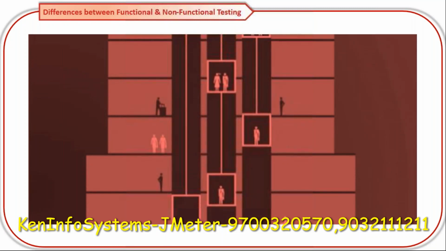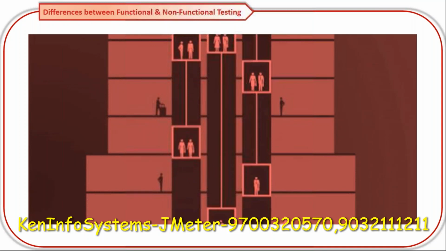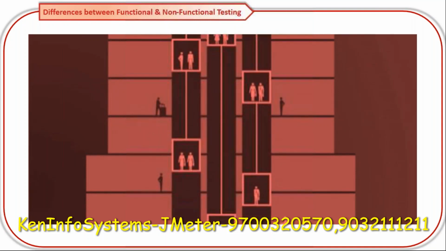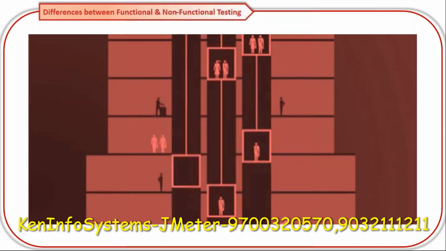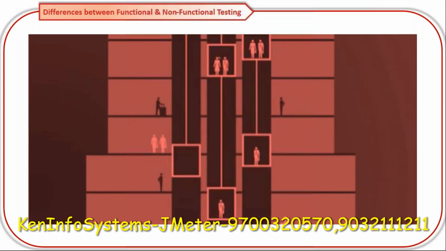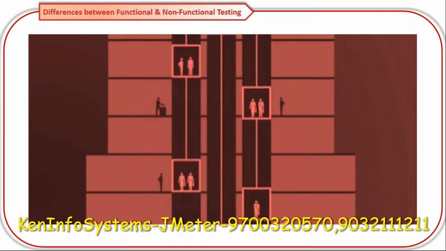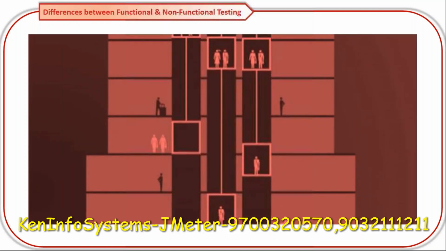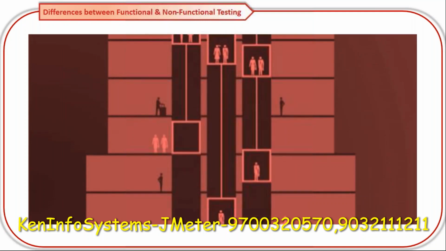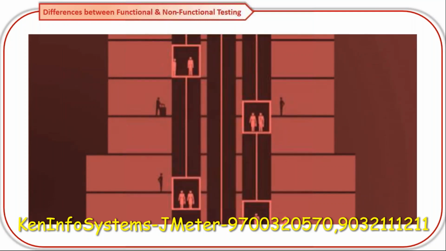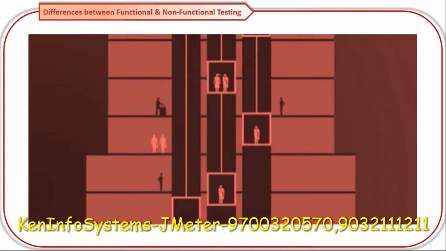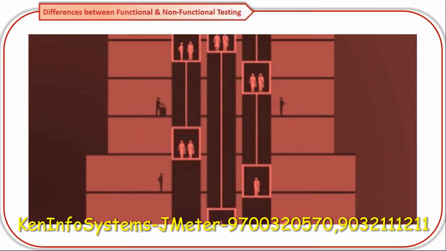He won't bother about the functionality because functionality is already working as expected. So he clicked on floor number 2 and he will measure how much time it took to take him to the second floor. After that he will try to pull some 10 members into the lift and again test the same functionality. Let's say when he initially tested, if it is taking 1 minute to go to the second floor, after that he will pull some 10 people into the lift and test the same functionality.